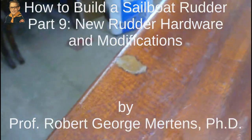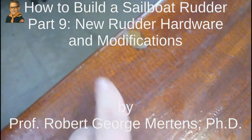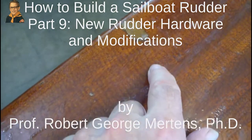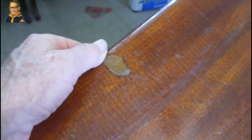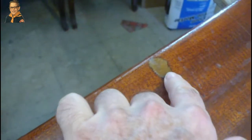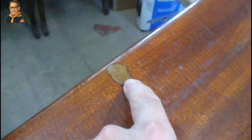All right, for the little gouge that I had in the rudder, this is the repair on that. It was just a matter of putting a little bit of wood color down and then varnishing it about 10 more times. This wood filler tends to suck up varnish, and of course on the last run, I think that's when we damaged it. Now you can't even tell it's there.